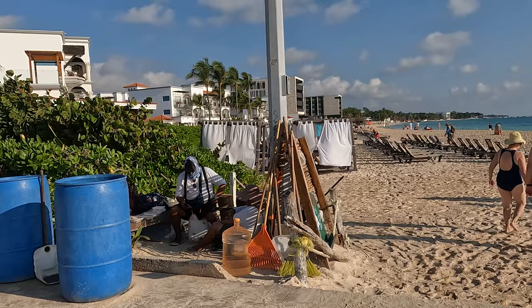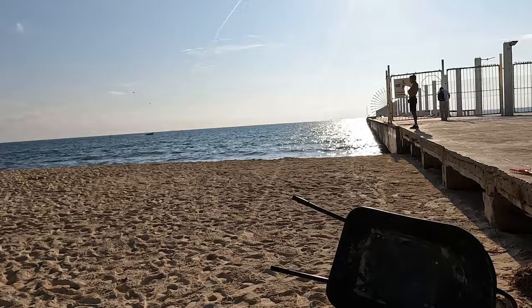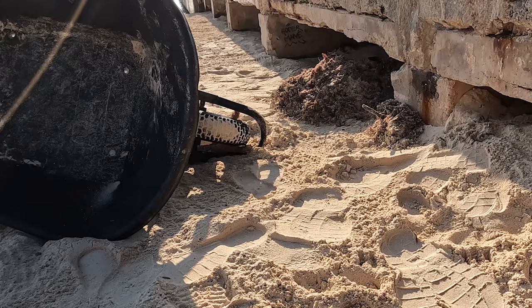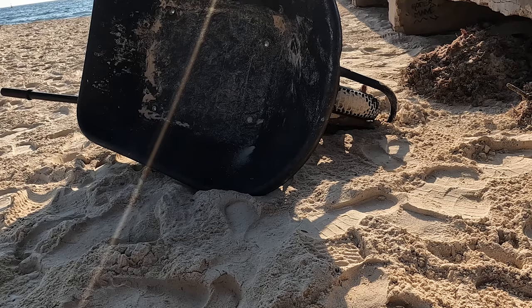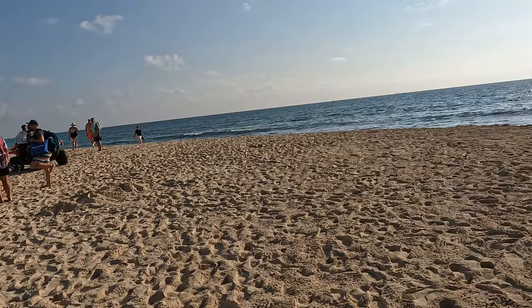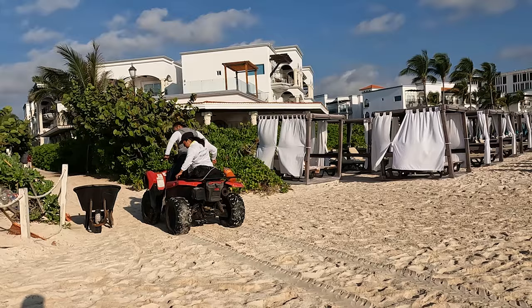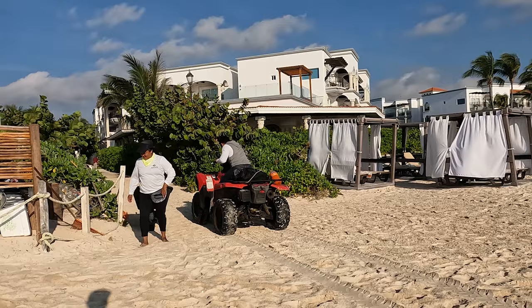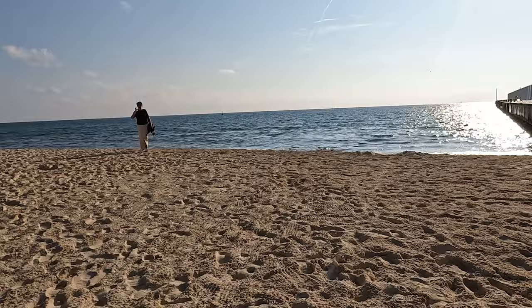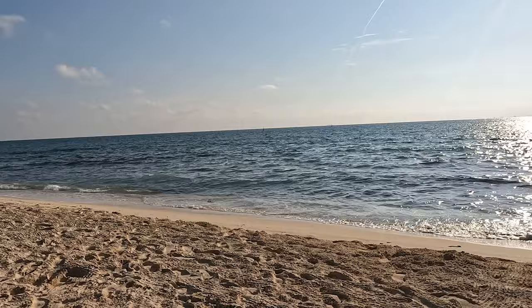There are a couple of people who've obviously been working this morning — all their rakes and stuff, and there's a wheelbarrow with a little pile that looks like seaweed. Have they already been cleaning it up? Like I said, I usually come out at 7:30 and this is about 9:15. I'm gonna go out to the water and see if I see any seaweed. There was no seaweed on the other side. These are the workers here — this guy driving the ATV is in charge. Even last year when there was seaweed on this side, there wasn't as much on the other side.